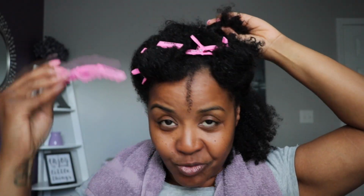All right, so I'm going to try not to talk so much, but I'm going to split this one section. I have four sections, and I'm going to split this section in half here. Sorry, again, I have to look off to the side because my mirror is right there, so I apologize. I'm going to split that in half, and that'll be a twist, and then the other will be a twist. So we're going to see how this is going to work out.